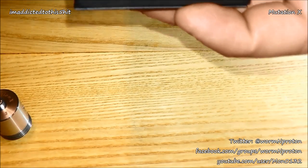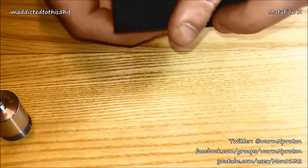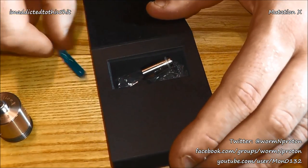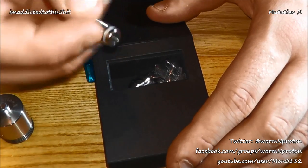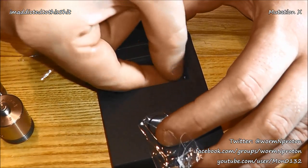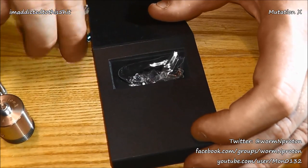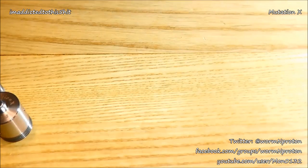It mentions control tabs, two more holes in a negative post and two and a half more in the centre post. And then very much like the UD stuff, a bit more information on the back — nothing really relevant though. In the back you've got a little screwdriver, which did come with this, and the drip tip — we'll get into that in a minute. We have a few o-rings there, which is always good. And right at the bottom, three of your screws that go into your positive and negative holes. Good to see those screws in there. Every atomizer comes with these little blue screwdrivers nowadays, and let's face it, none of us ever use them.